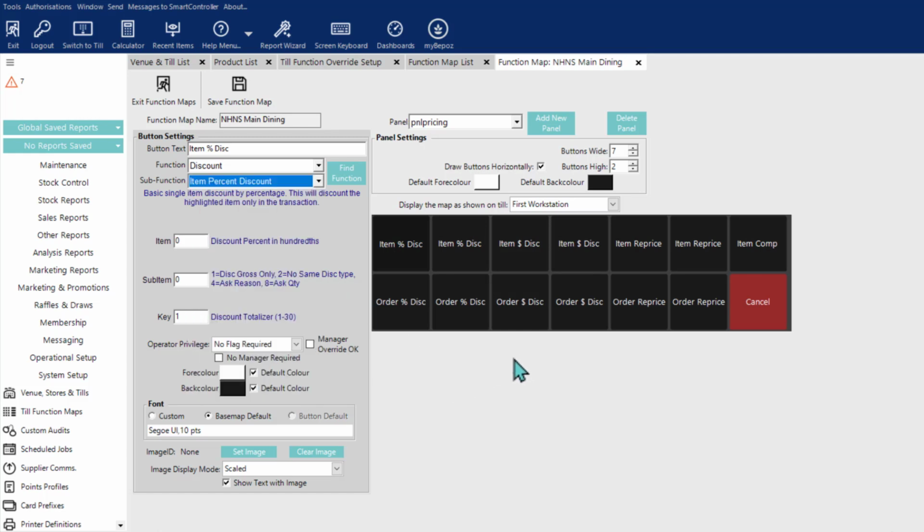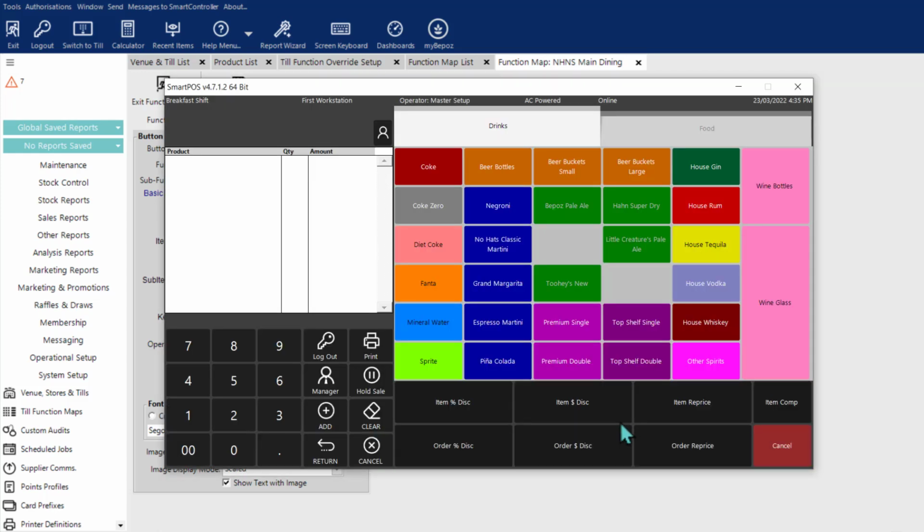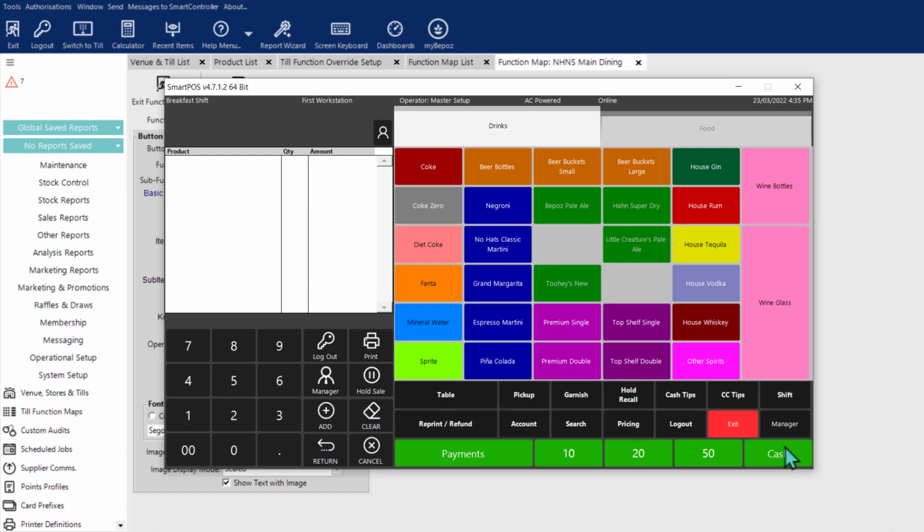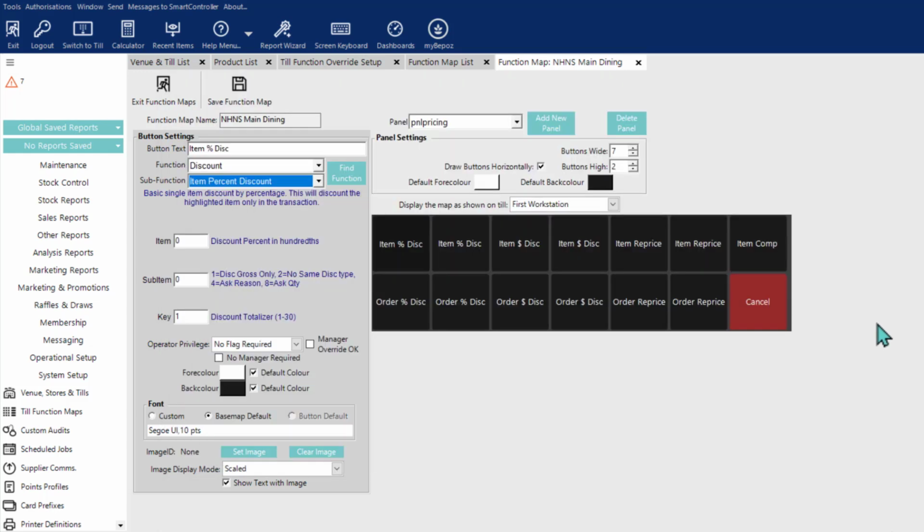By the way, I do just want to show you before we get into these how this would look at the till, because we have some double buttons here. So what I'll do is I'll pull up Smart Pause, and if I navigate to the pricing panel, you can see that these are indeed, for the most part, all double wide buttons with the exception of these two over here. So just note that when we look at this a little bit later, I'm going to make some changes to some of these when we come back into Smart Pause and use some. So I'll just cancel out of that for now.